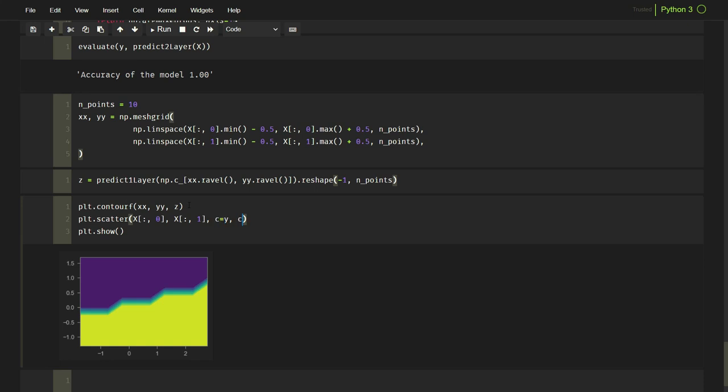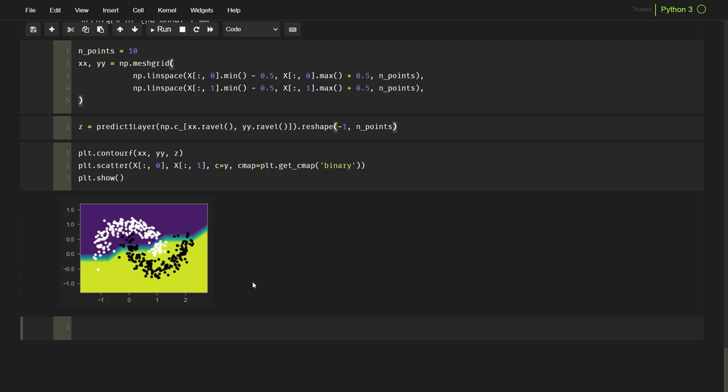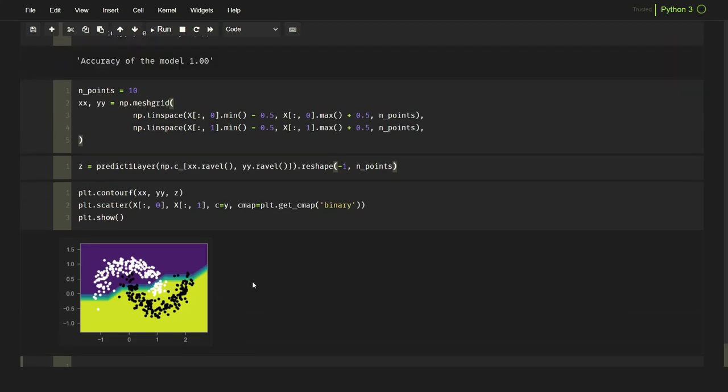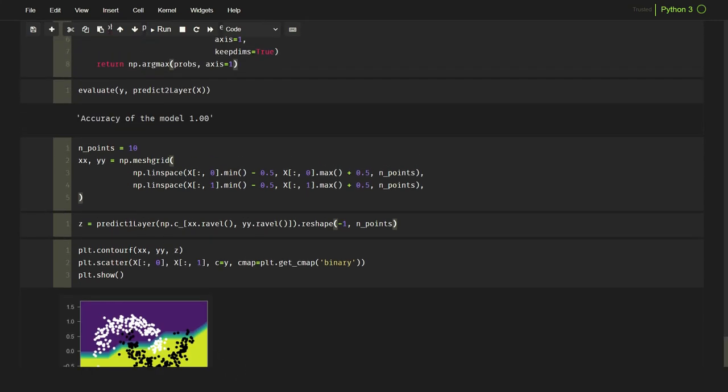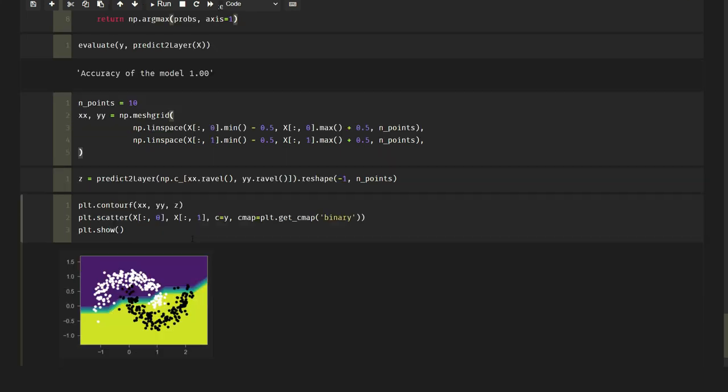And to make it look better, let me go back to my plot library and get a good cmap. So for clarity, let me use a simple one. Okay, so it does not seem to be that good, because I did not use the predict two layer. So let me use the predict two layer.